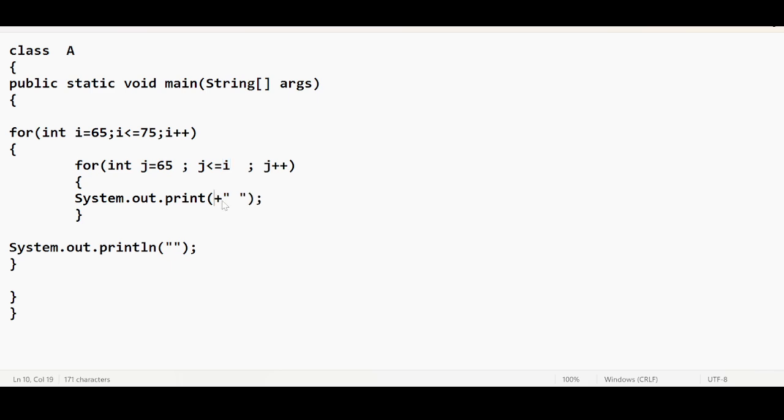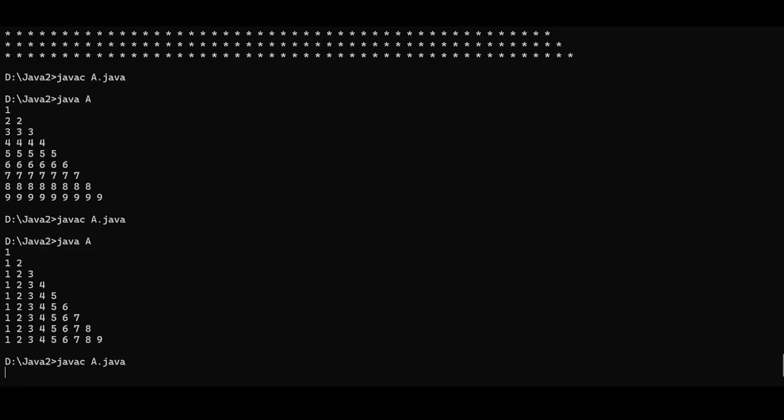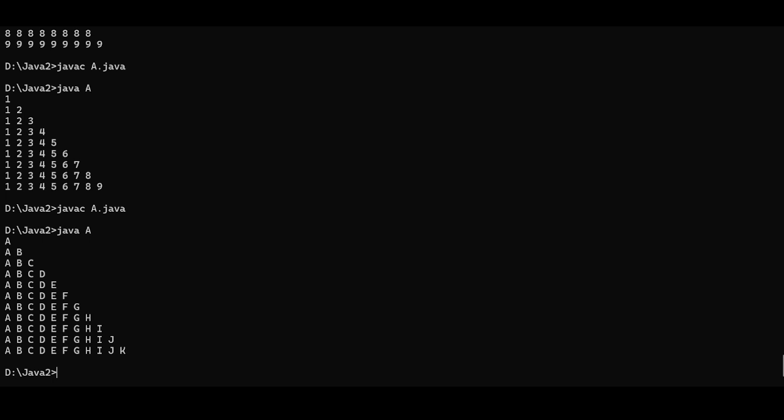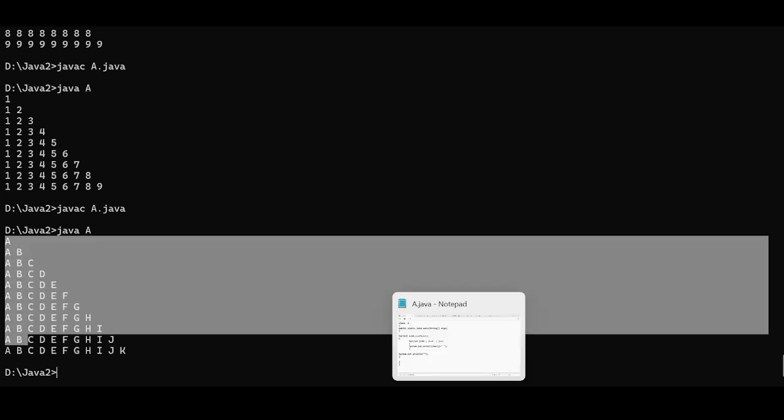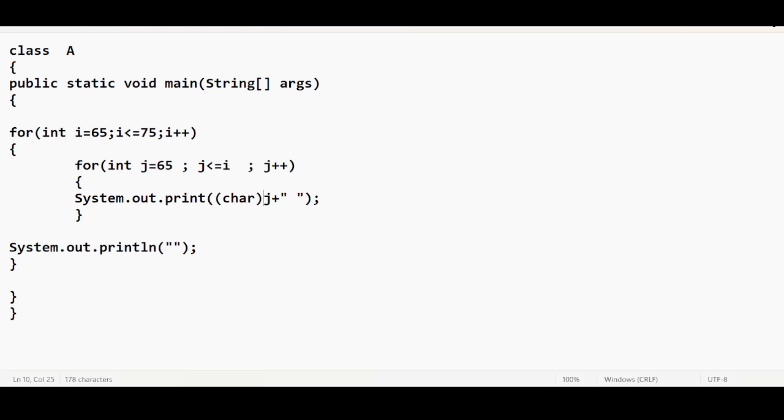Let me print the value of j here and typecast it to character. A, B, C, D, E, F, G, H, right? And if you want to see the other character pattern, instead of j, you will be using i here.